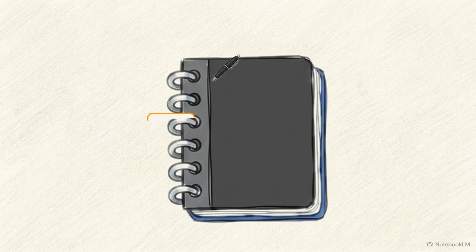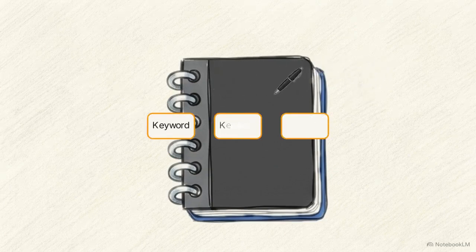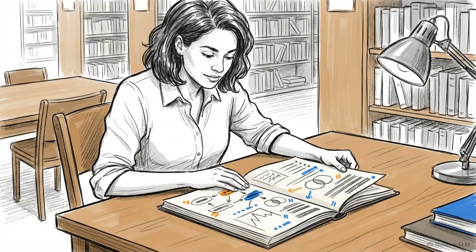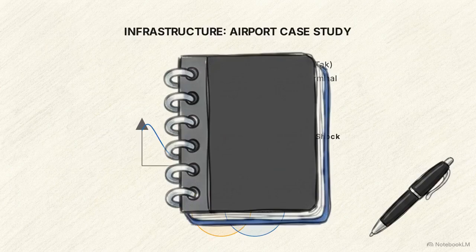You can apply this to other structures as well. If the slide displays a multi-step process, use diagrammatic notes. Write keywords inside boxes and connect them with arrows to show the sequence of events. Mirroring the presentation's visual logic on your page builds a study guide that aligns with how the information was originally taught.